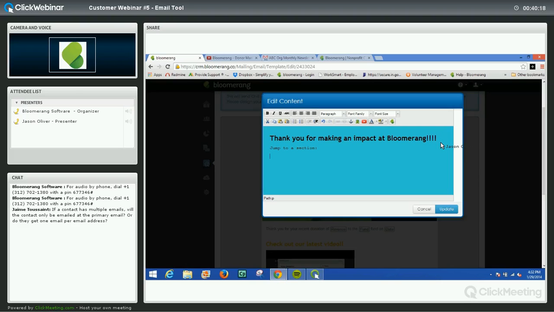All right, so jump to a section. So let's say you've got a really long email, right? You've got a lot of content. I don't recommend going too overboard with content because, like I said before, people are reading this on their phones a lot of times. It's unlikely that they're going to scroll through and read these long articles in your email. Keep it to the point. And if you have a long article, another nice thing, and I think Melissa mentioned this in her session a couple months ago, maybe start the article with a summary and then provide a link that they can click on to take you to the hosted article somewhere else.